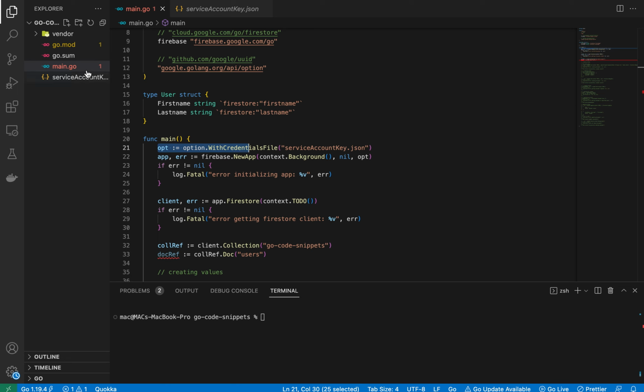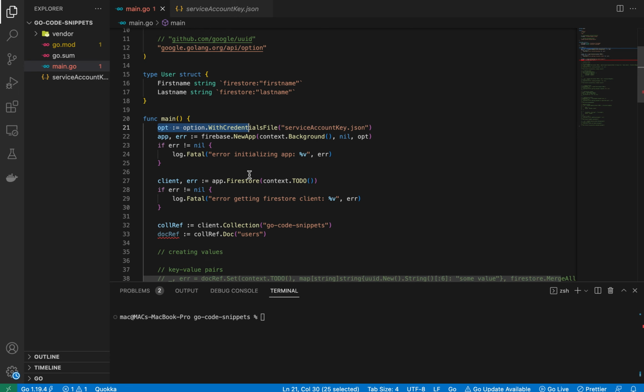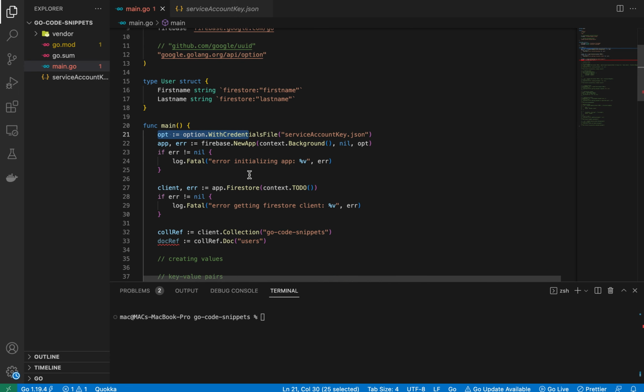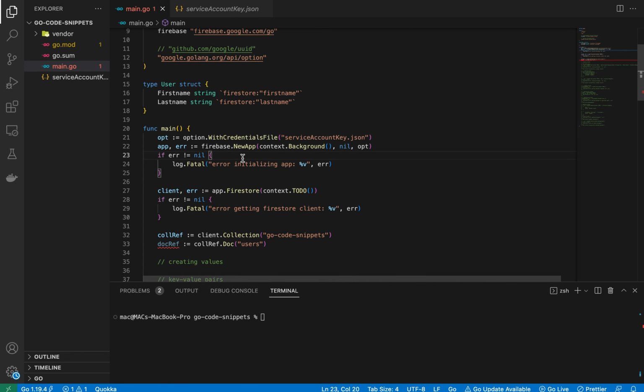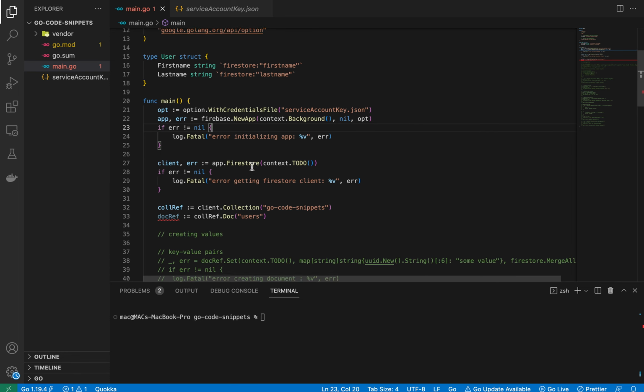So this I want to keep private because it's meant to be private. So if you're working with a service account key, always make sure that you don't push it to a public repository, or you keep it safe such that no one else will see it, unless people that you authorize that you want to see it, because it's private. If anyone has it, the person automatically has access to your Firebase account. So you always want to keep that private.